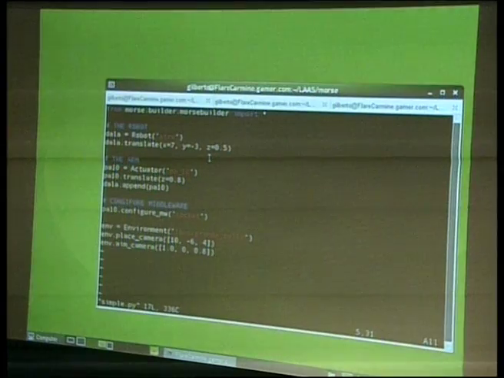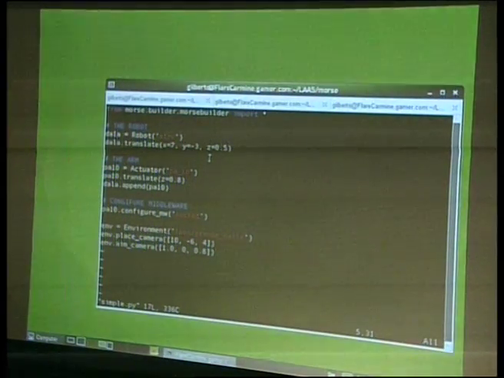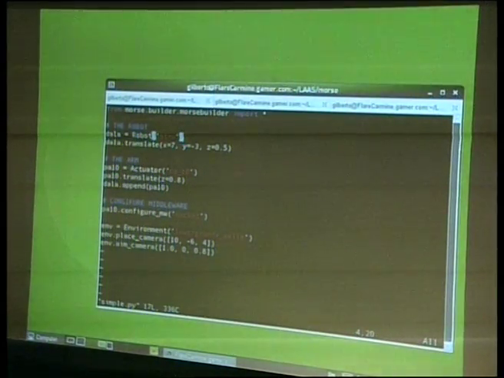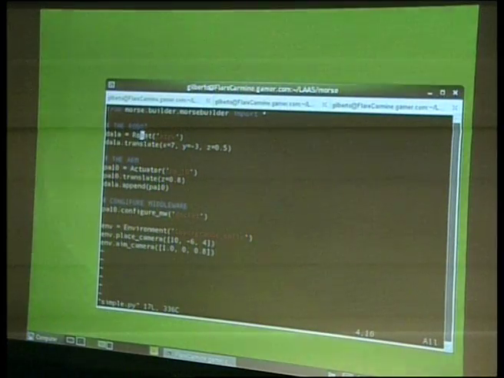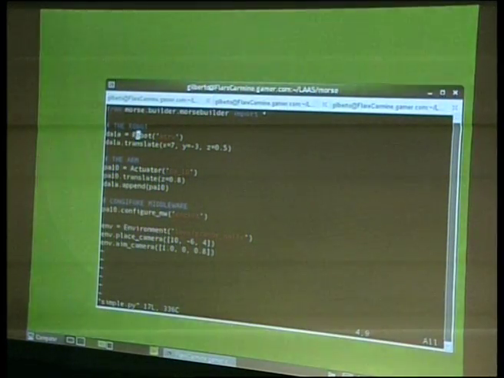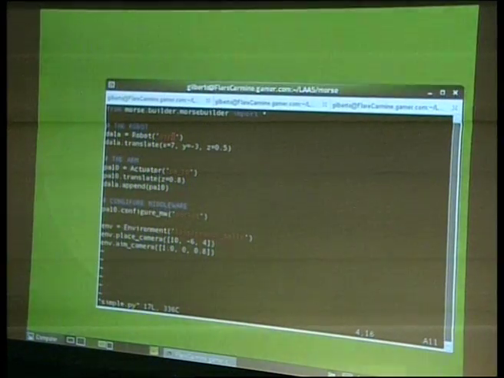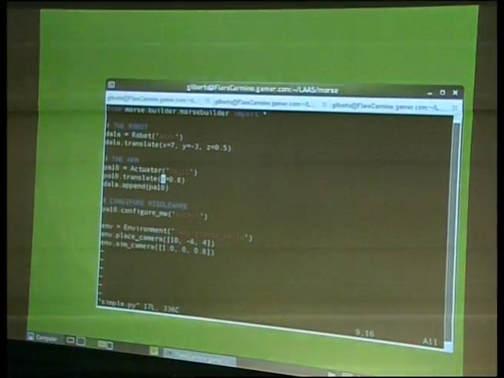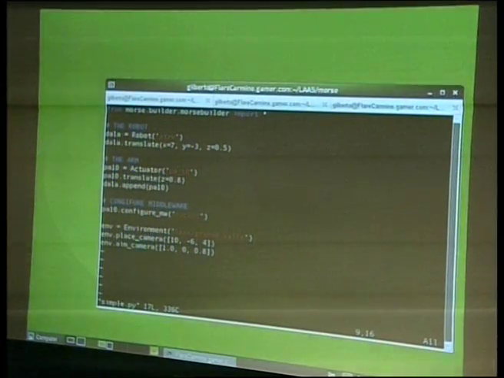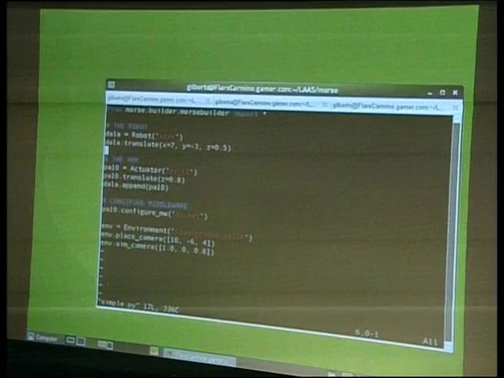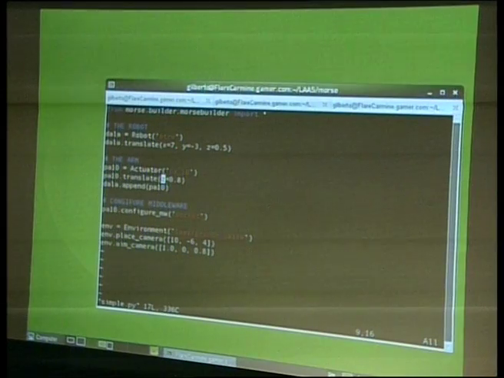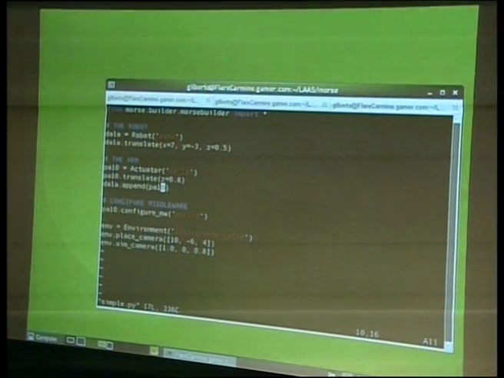This is a script that defines a scene. It's really only Python. We define a set of functions, like this one, robot. We create a new robot object from this file, which is a Blender file. And then we translate it, rotate it, and just set the scene as we want it. Here we give a position to the robot. We add a robotic arm, place it in a position with respect to the robot, and make it a child of the robot.